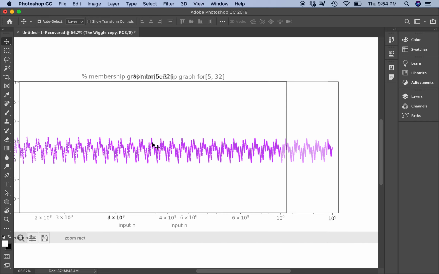Mind you, if you look far enough, we're studying out here, we're well out to the hundreds of millions, near a billion. When you're pretty far out studying one of these Wiggles and it's actually coalesced, it becomes very periodic.